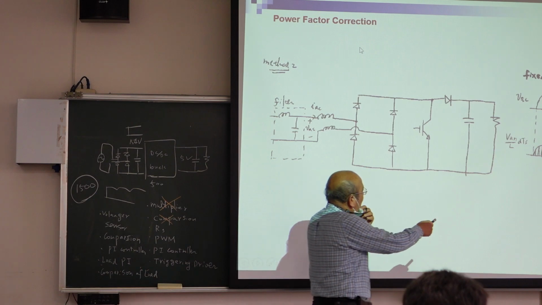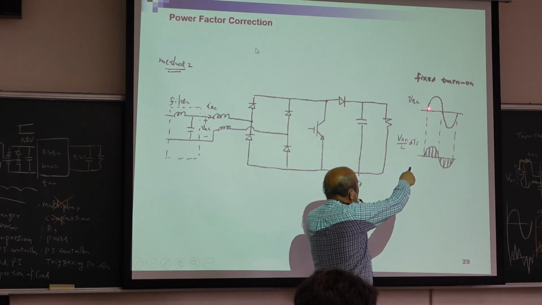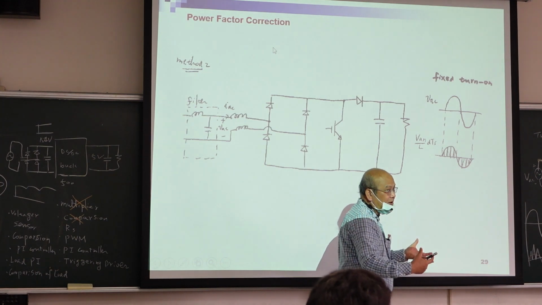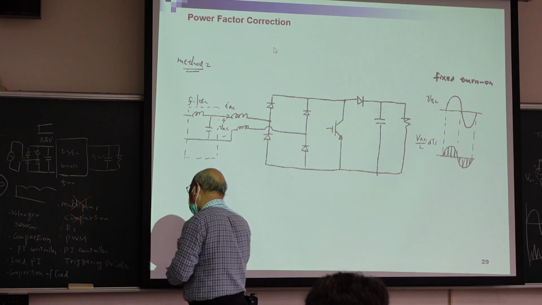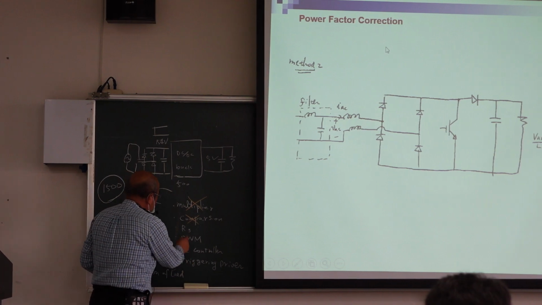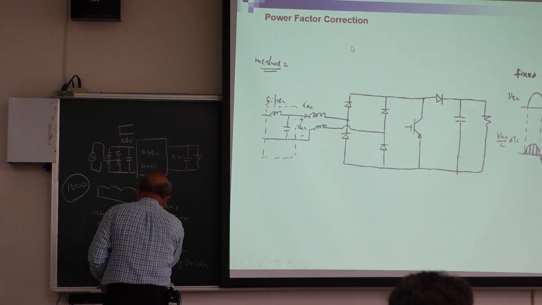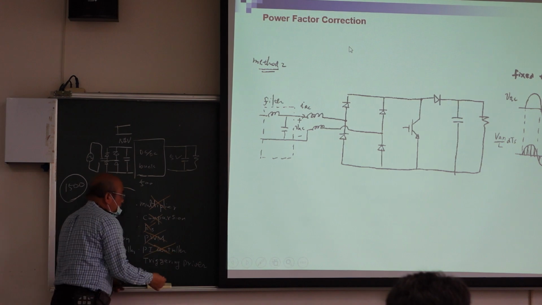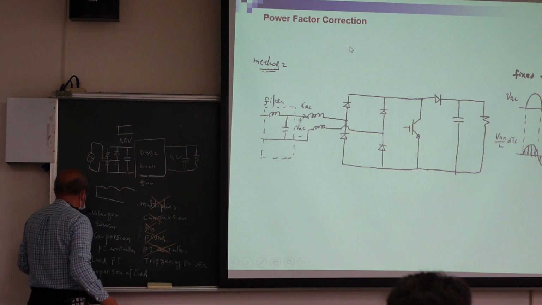comparator. So I wait until the current reaches 0, then I turn on again. So I can calculate how much time I need. So I use a timer to decide when I should turn on and when I should turn off. So I don't need any comparator, so I don't need RS. We don't need any PWM IC. We do not use any PI controller. No feedback. We still need the driver.